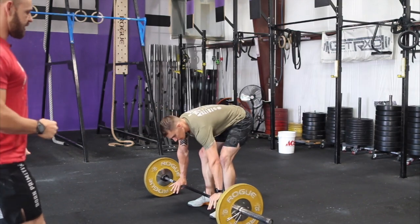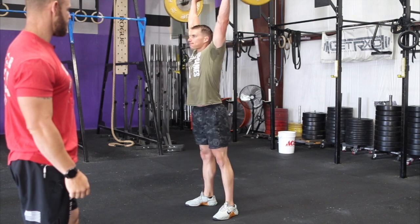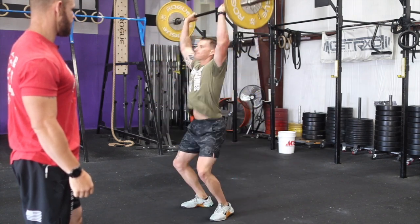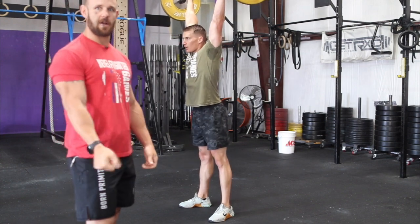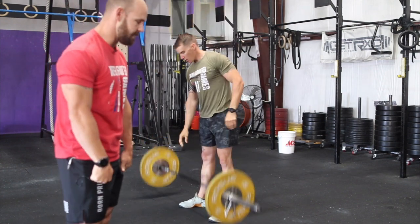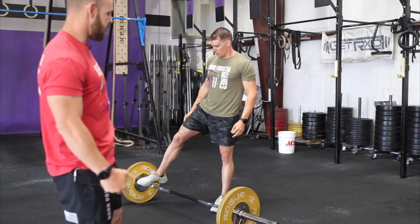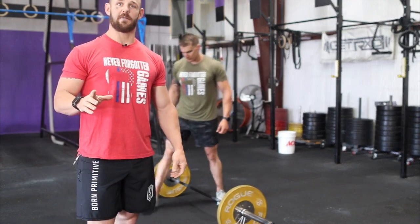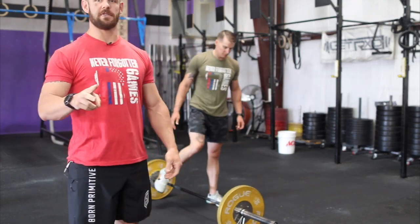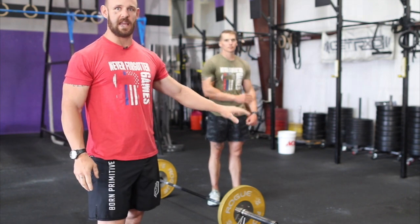Go ahead and show us a couple more. There you go. So if you notice, Ben's arms are getting fully extended at the bottom of the hang clean. The bar is going below the level of the hip, and he's keeping it off of the ground because it's a hang clean.